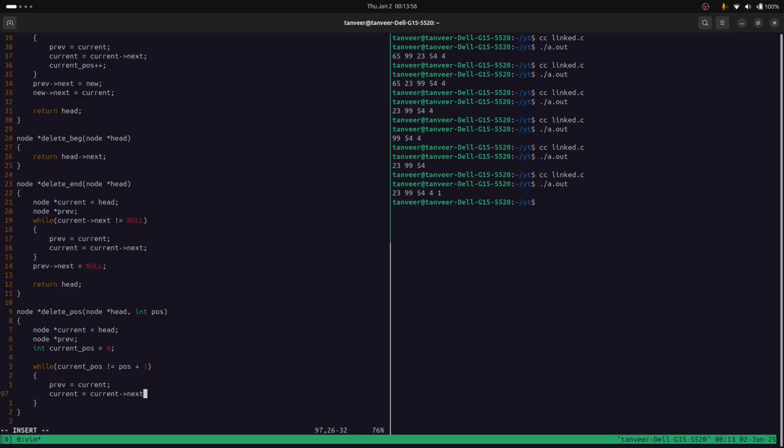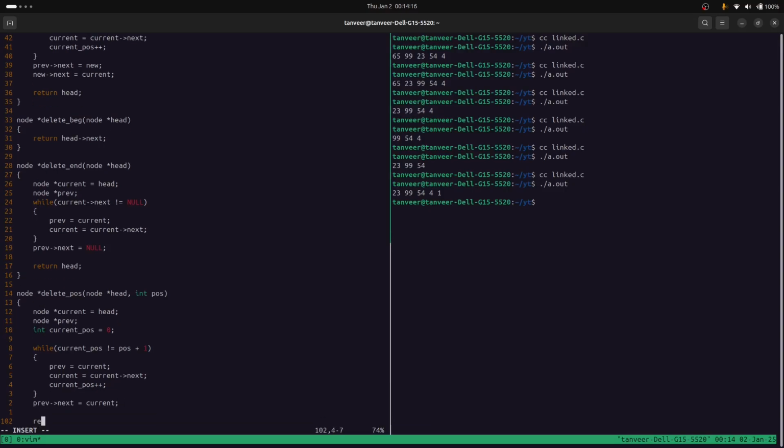We also need to increment the current position, so we'll write current position plus plus. Now when the position is reached, we'll simply say previous of next is equal to current, and we will return the head node.